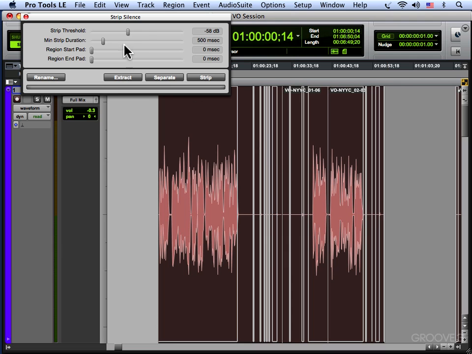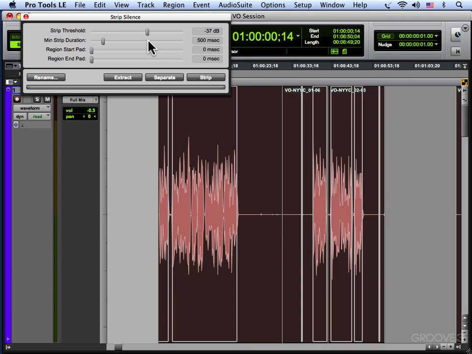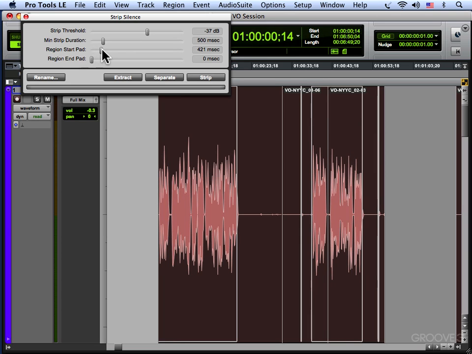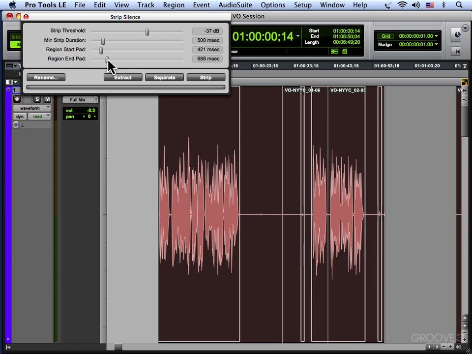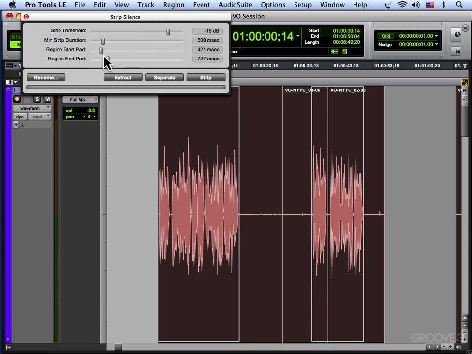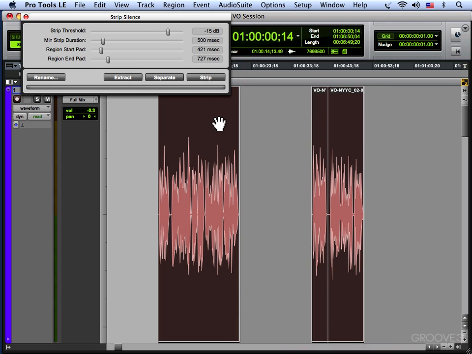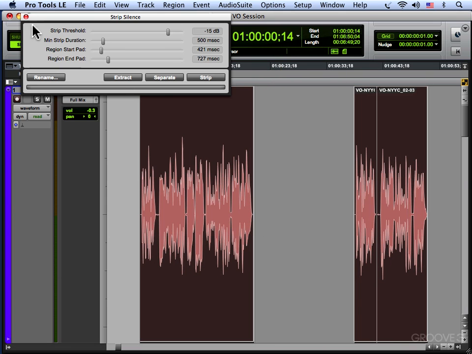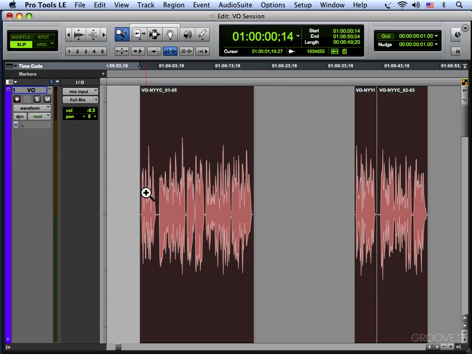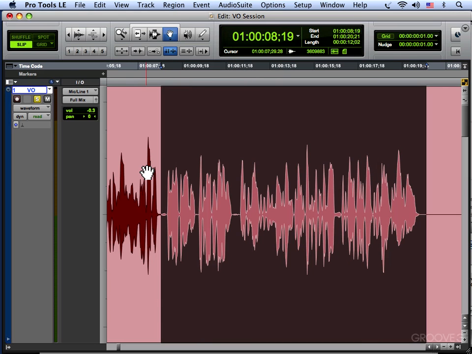Basically, we are removing unwanted audio. The threshold will determine the volume where we begin to remove. You can see we are cutting into the audio there. So using region start and end pad, we can loosen the in and out edits to accommodate the audio. But strip silence doesn't totally do the job. I use this really as an initial cleanup. If you try to take breaths out with strip silence, you will find many rough edges in the audio. Now we can go through and finish cleaning up the VO track.